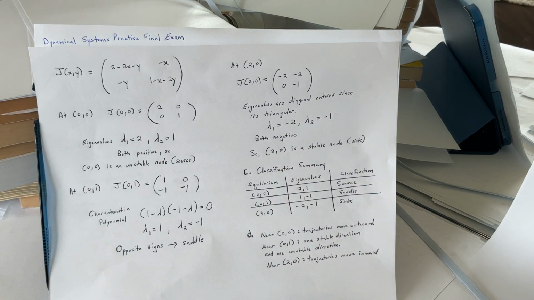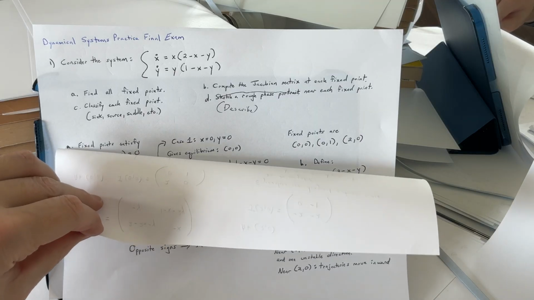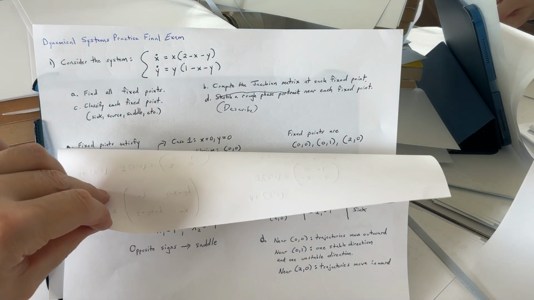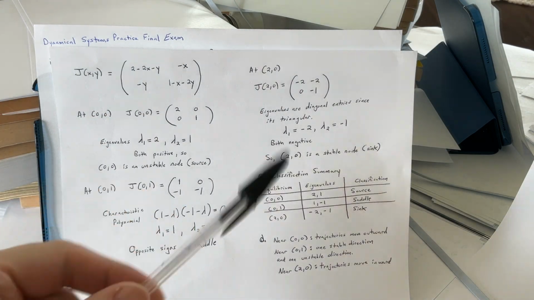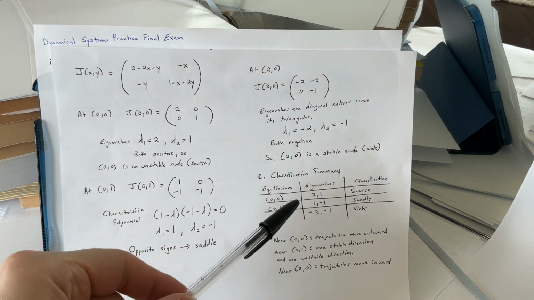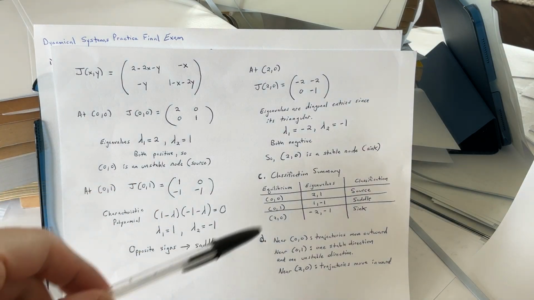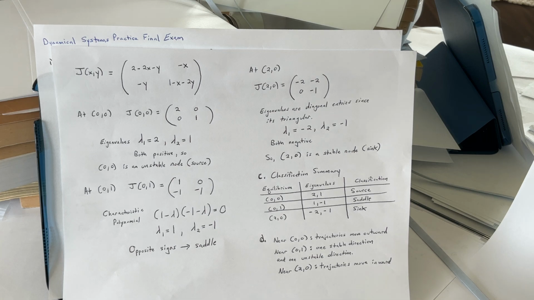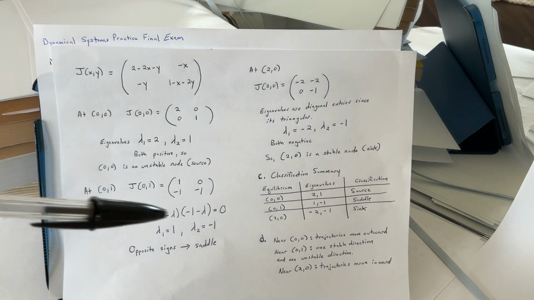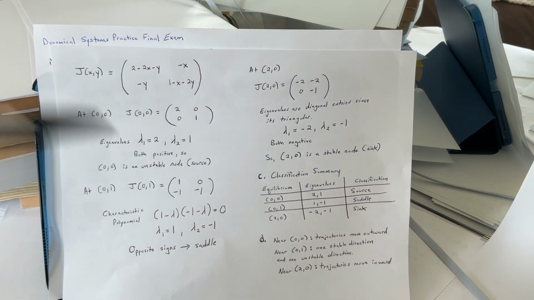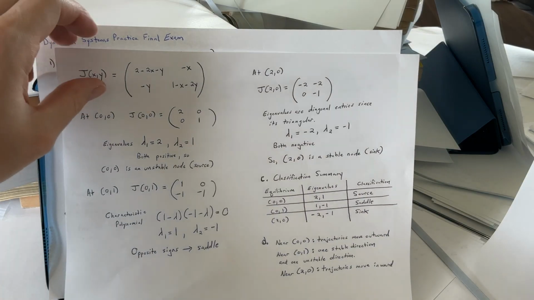and we have a sink classification. So going back to part C, classify each fixed point: sink, source, saddle, etc. Here we have our classification summary: equilibrium points, eigenvalues, and we indicated source, saddle, sink. In B, we actually did C technically, but this is just a chart that groups them nicely.